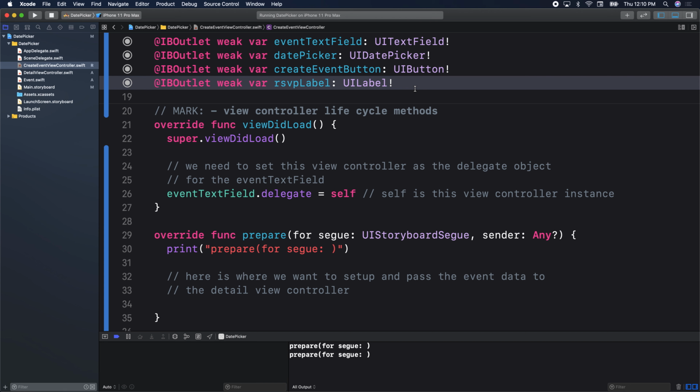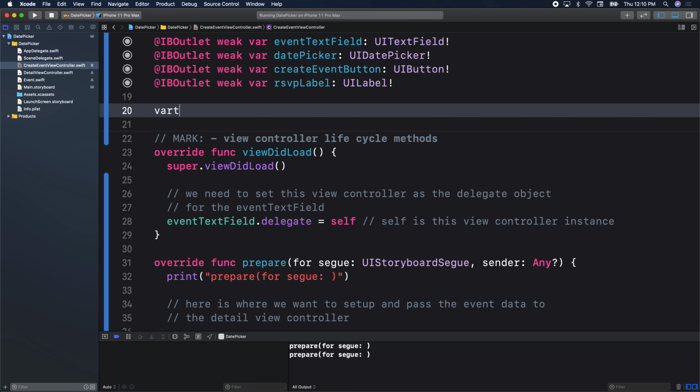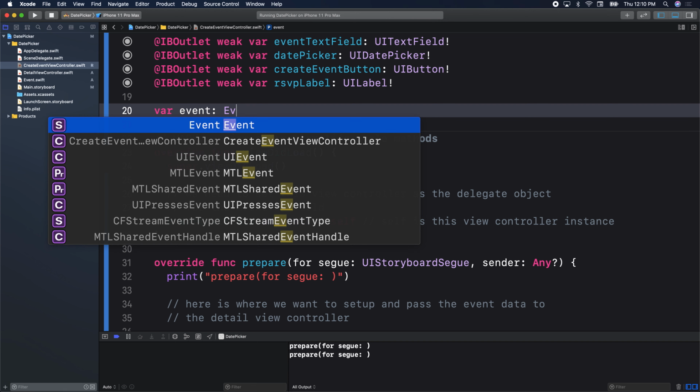What's your question, sir? Eric, you had something to say? Yes, we have to use destination, exactly, like we did a couple days ago. We have to get the destination, and we have to use typecasting to cast it to the particular type we expect. Very good. So let's keep going here. Let's create an event of type event.